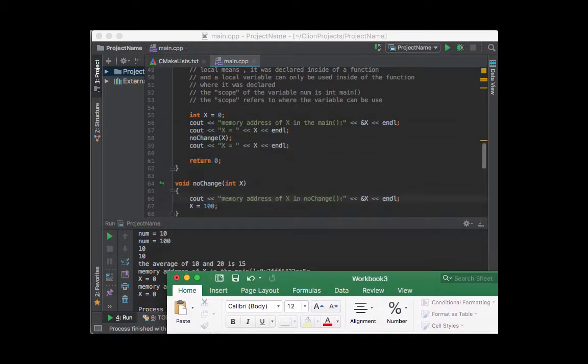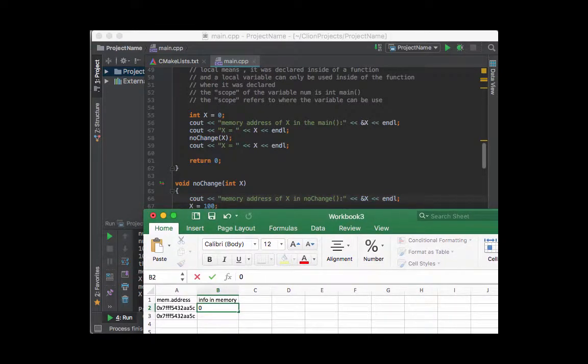The information stored in this particular memory address is 100. They both have the same variable name, x, but they're not the same memory address. So if I go in there and I change this one, which is what I'm doing right here, it does not have any effect on this one.